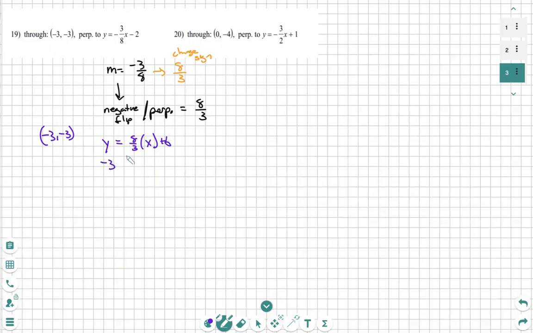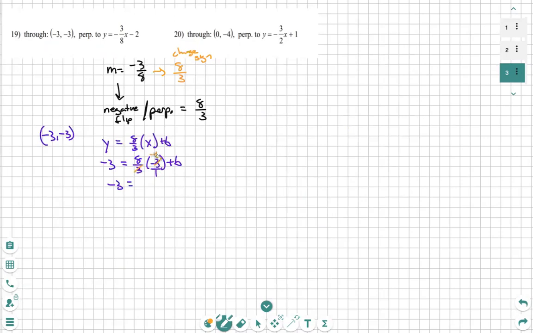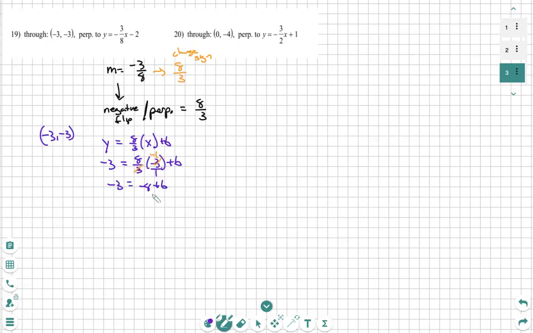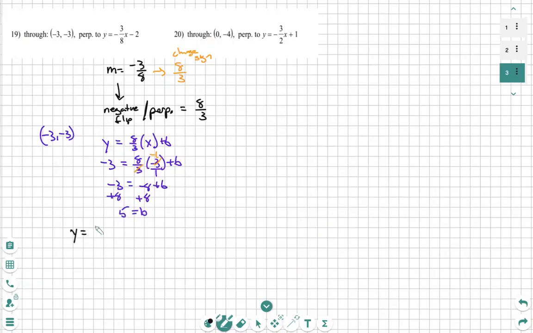And we are going to solve. Plug in our values. We can see as we cross cancel these guys right here, they turn into -1. Let's use a different color so it pops out. Let's put -1. So 8 times -1 gets me that -8 plus b. I got to add the 8. What I do to one side, I have to do to the other. My b is +5. We rewrite the equation. y equals 8/3x plus b, plus 5. We just solved for b. Done.